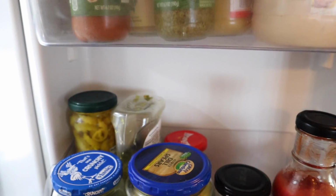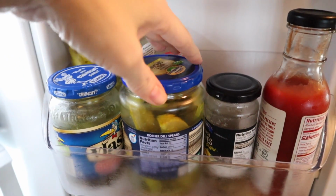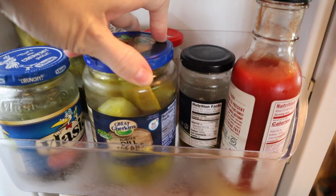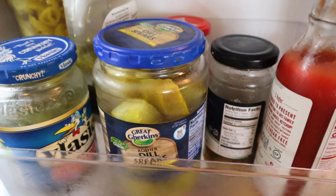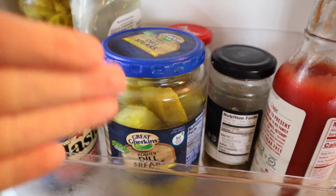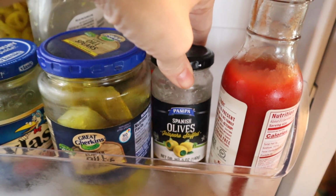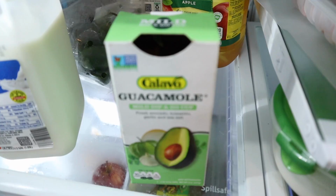Let's talk about a few other options that you could put in your little Lunchable. One thing I like to do every once in a while is take a pickle. Again, these are from Aldi, and these are your kosher dill spears. These things are huge. They've got about 1 carb per pickle, and there is no sugar added in these. I'll just cut these into little chunks and put those in there. Sometimes I'll put in some olives. Again, always make sure you're looking for no sugar added.